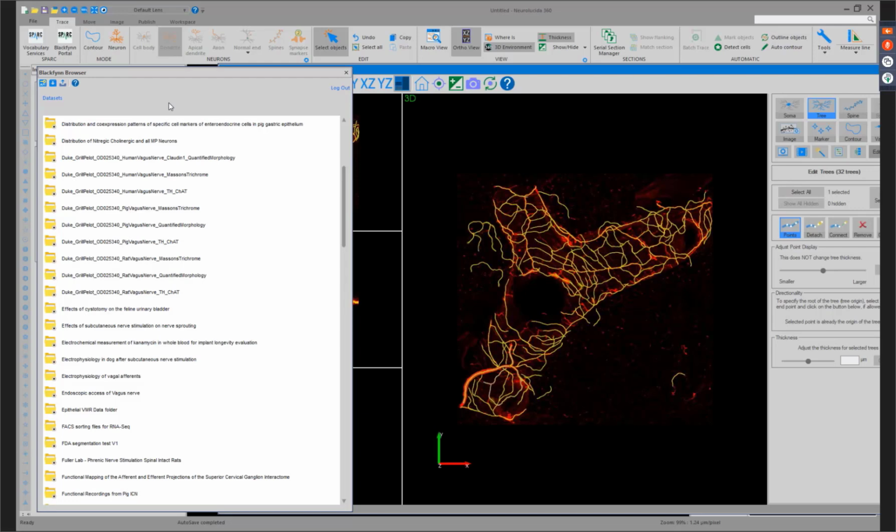Andrew made a good point here. It should be the Blackfin platform, not Blackfin portal. So we will address that immediately. That's true, because the portal is a very distinct location for the public access of all of the data. So we want to keep that explicit. So that's a good point.